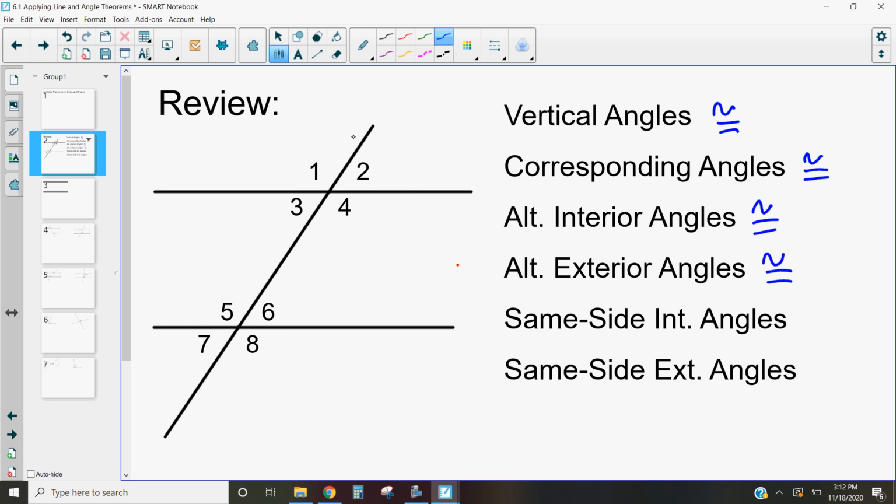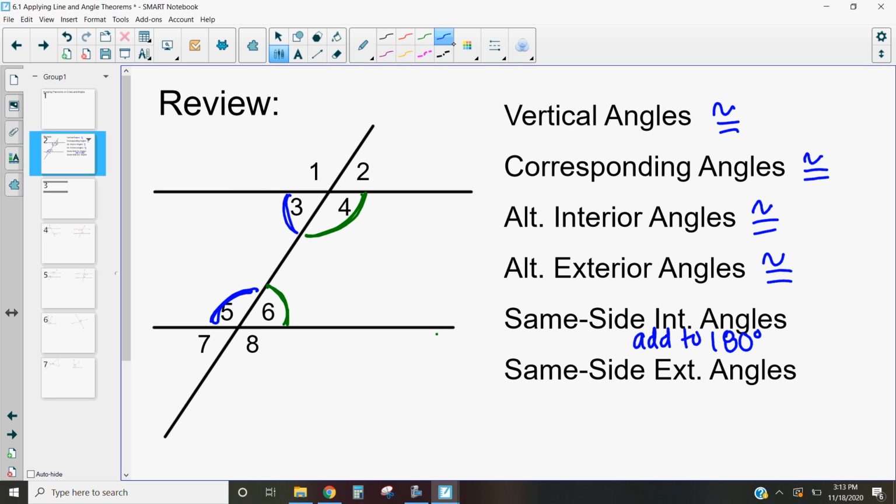Okay, now the next type of angle that we're going to talk about are called same side interior angles. And those ones are not congruent, but they actually add to 180 degrees. And you can see why. The same side interior angles, we've got angle 3 here and angle 5. Notice how this one is the small angle and this one's the big angle. Now 3 and 4, as they're next to each other, make a linear pair. And 4 and 5 are alternate interior angles, or congruent. So because they make a linear pair and these are congruent, those must also add up to 180 by that definition. Similarly, same side interior angles also include angle number 4 and angle number 6.